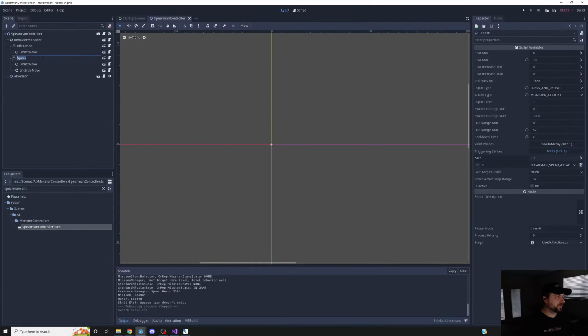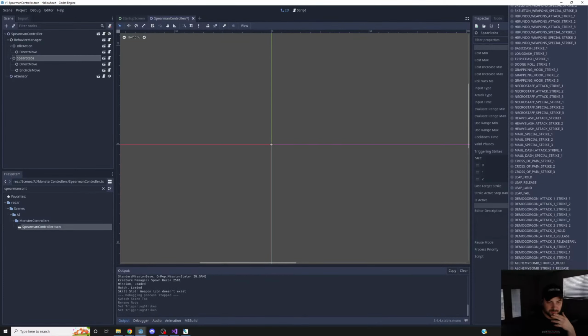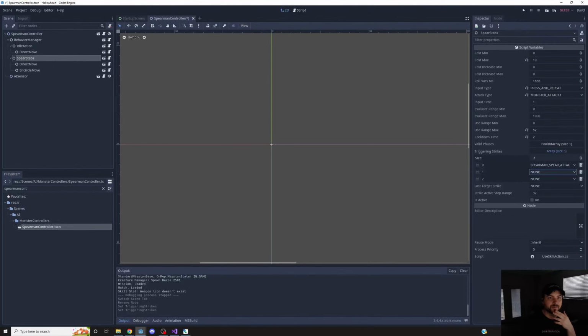Spear, let's call this stabs. We'll add a couple more things. Got to build to get the new enums.